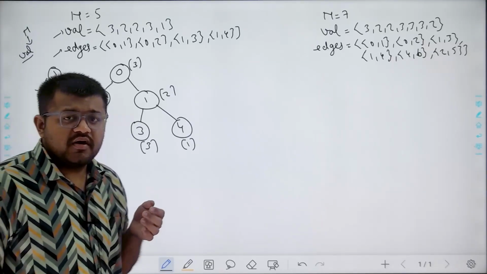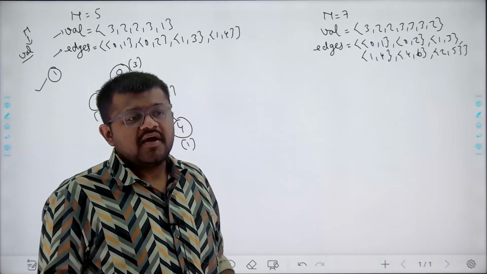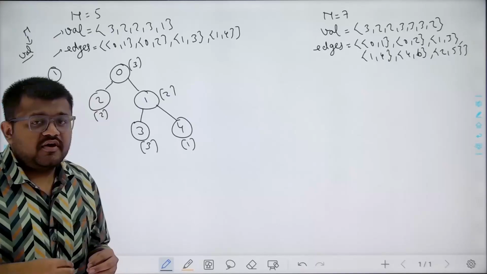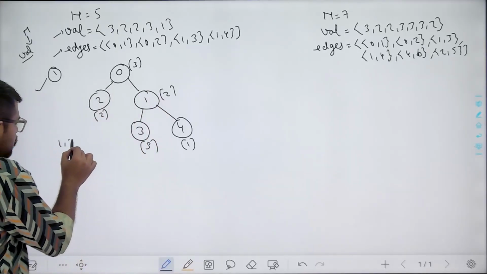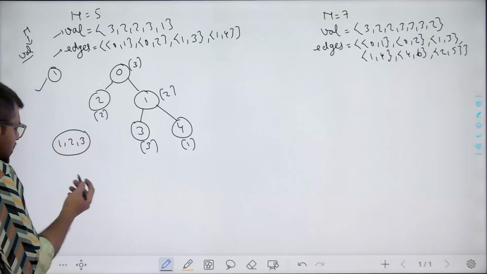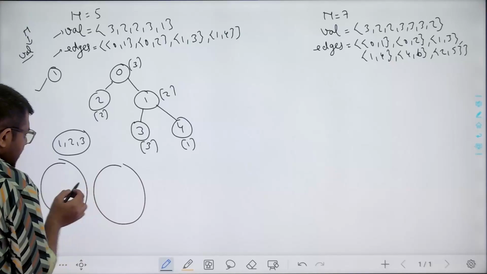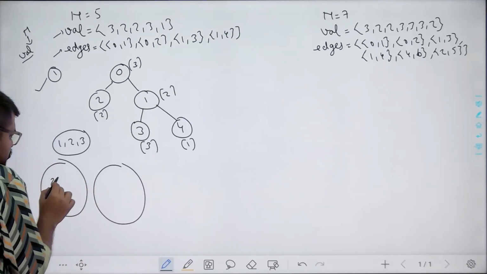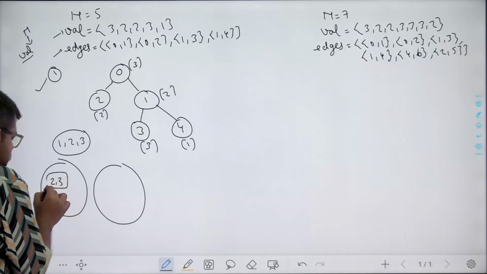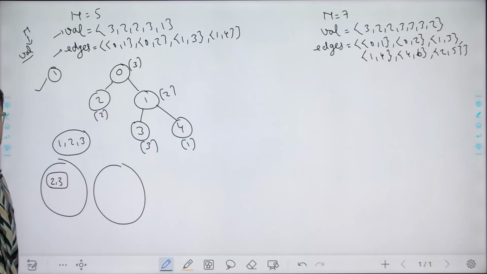Now you look here, for any split, when can we say it is valid? See, here the node values given are 1, 2 and 3. After removing an edge, if I get two tree components, and in a component there is at least one node whose value is 2 and at least one node whose value is 3, then irrespective of other values this component will be divisible by 6, because 6 means 2 into 3.